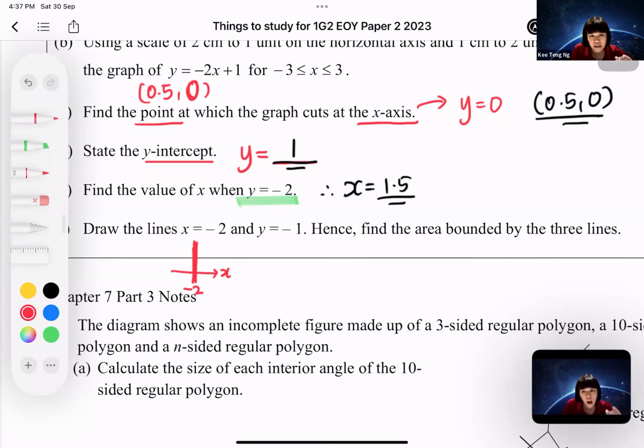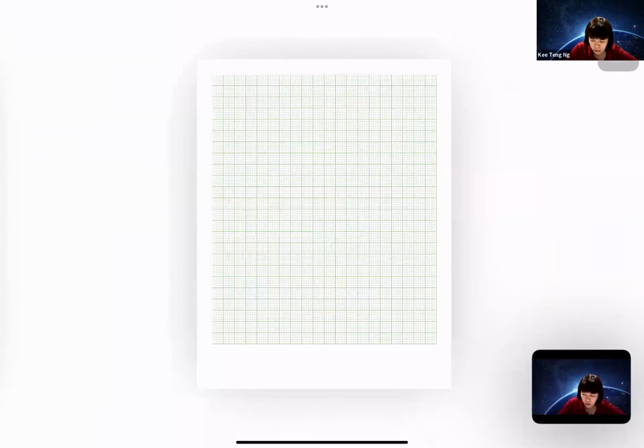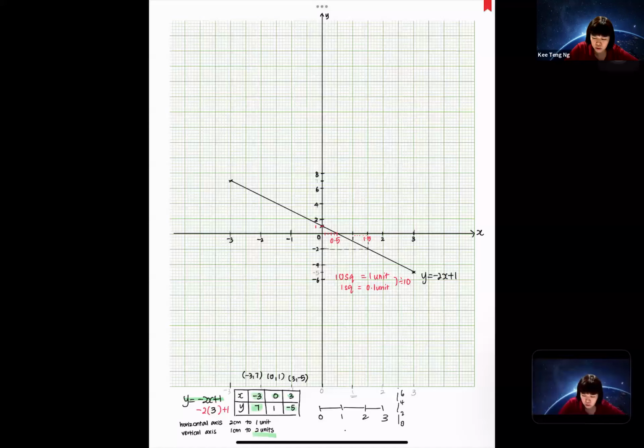When it's y equals to something, what happens? Y equals something is horizontal. It will only cut the y-axis at the number -1. Okay, so one is vertical, x equals to -2, cut only the x-axis. X equals to -2. So let's go back to our graph.